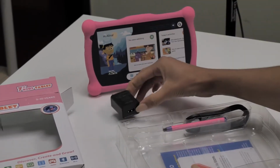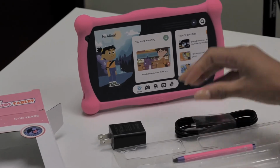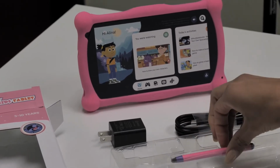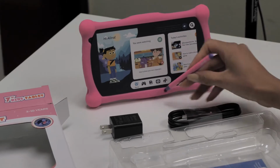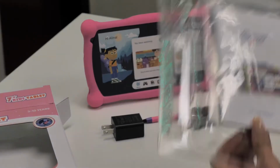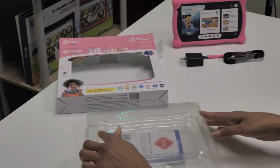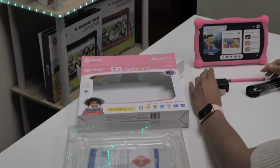Hours and loads of fun to keep our little ones busy with learning. Our new V10 Kids tablet features learning apps, books, and videos to help discover, create, and grow young minds. This tablet is perfect for early childhood development.